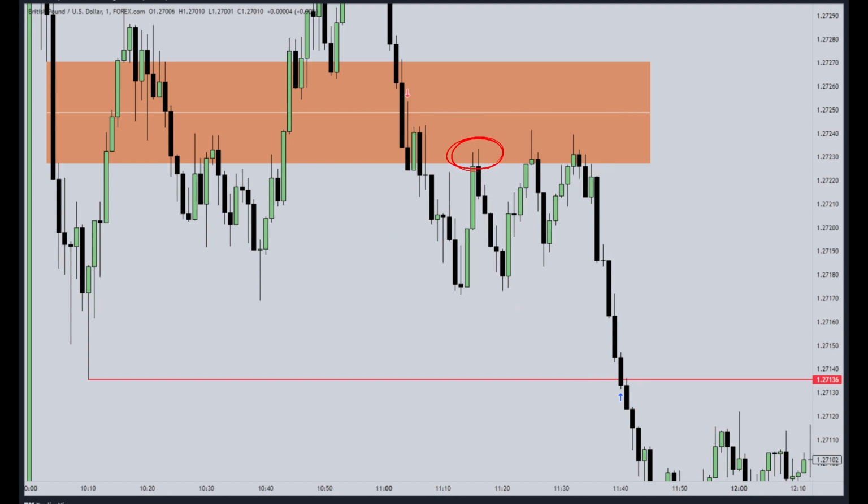So we've wicked into it 1, 2, 3 times and then traded away, and we're also trading into a bearish order block that's formed at the low of that inversion fair value gap. So definitely something to take a look at. You can obviously go and study it in your charts yourself, but I hope you found this insightful.